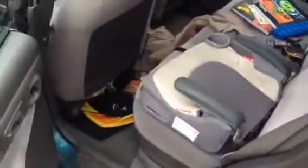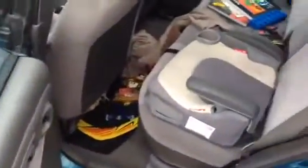Coming in on the sides, this is the back seat. Again, you have to just ignore the mess. I had the kids in here earlier today, but pretty good back seats. There's no real pockets or anything like that. There's nothing fancy. There's no heater vent or cup holders. Basically, you've got two seat belts for the side passengers, and there's a lap belt for the person in the middle. Not the largest car, but it does a good job.